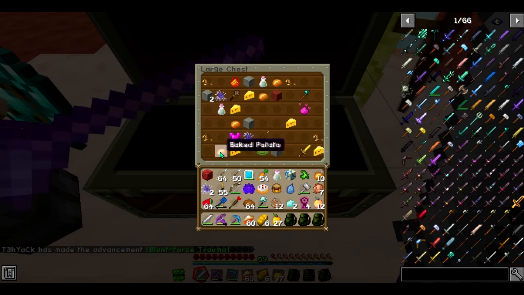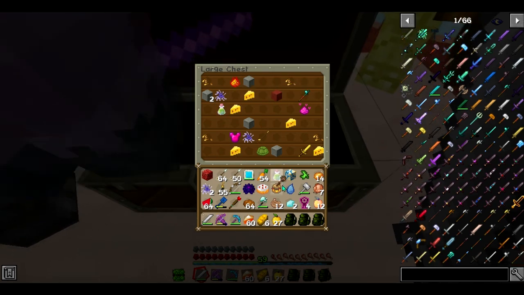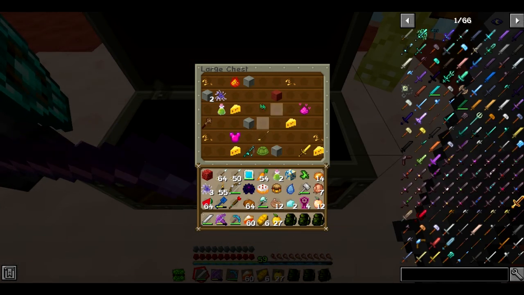There's Blast Protection 3, Thorns 2, Ruby Chestplate. Rod of the Lands. Does anybody want this diamond hammer? No. Okay. Hang on. Can I have the cheese? May I have the Rod of the Lands?